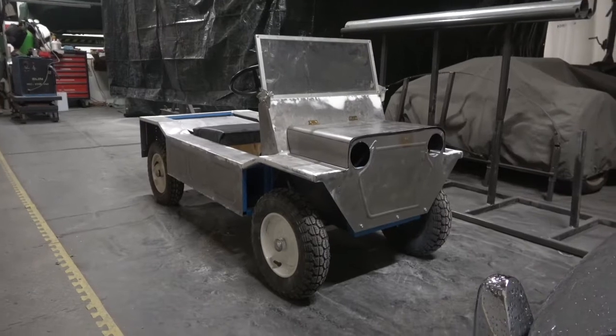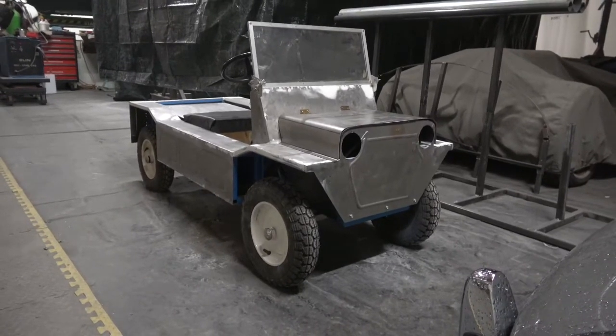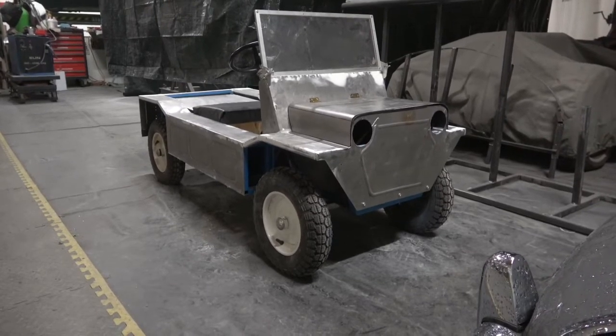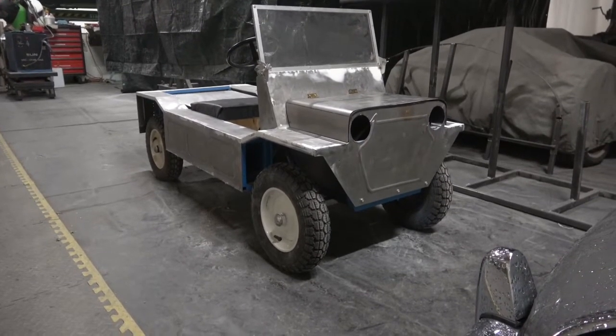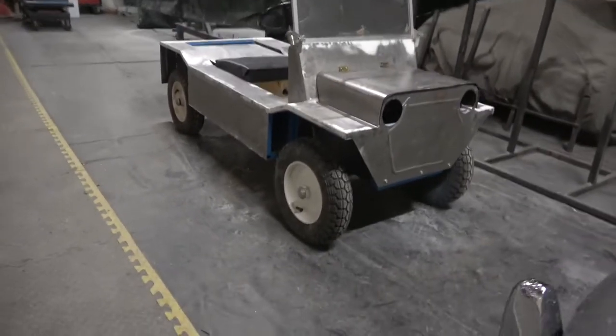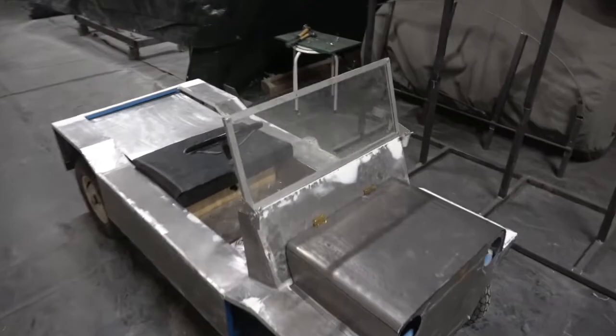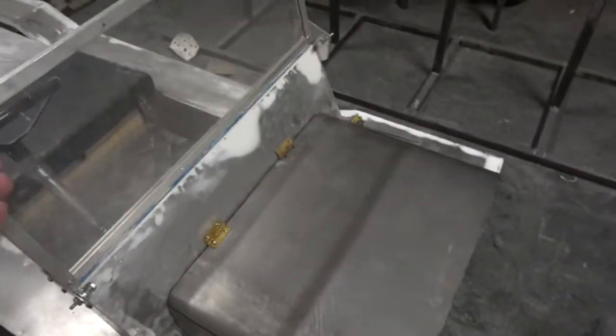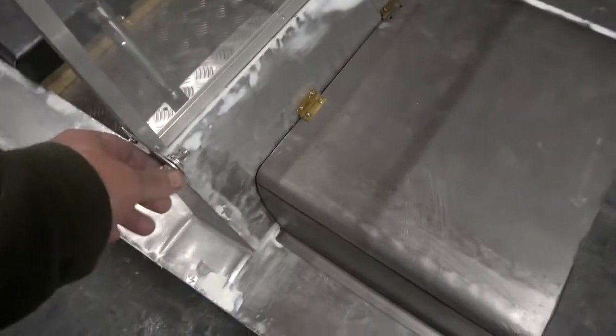This is how it looks before it goes to paint. We'll be painting it tomorrow, hopefully. Still got a few bits and pieces to rub down. Going to finish off the hinges on the bonnet. And I made this same feature as I did on the Land Rover. So that comes down if we want to, whether it's transit or whatever. And then you just tighten up these wing nuts here.